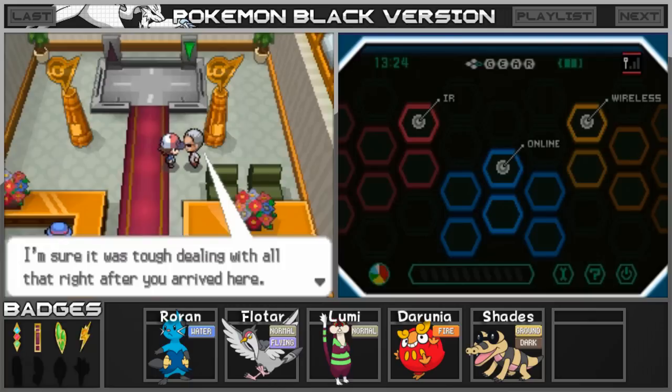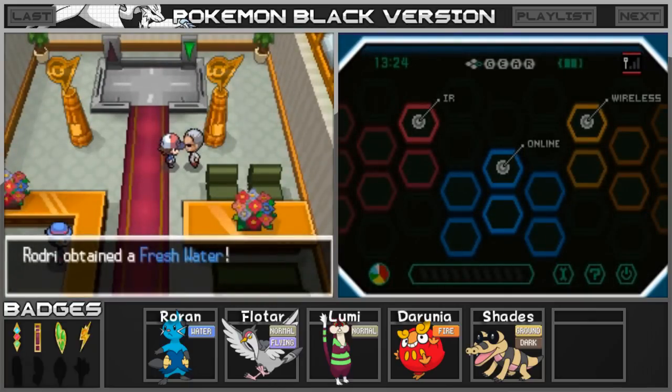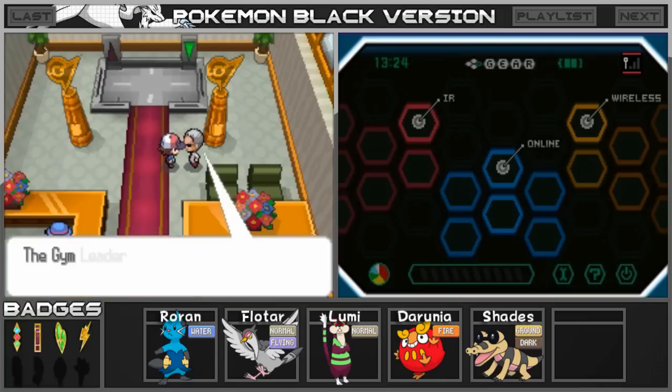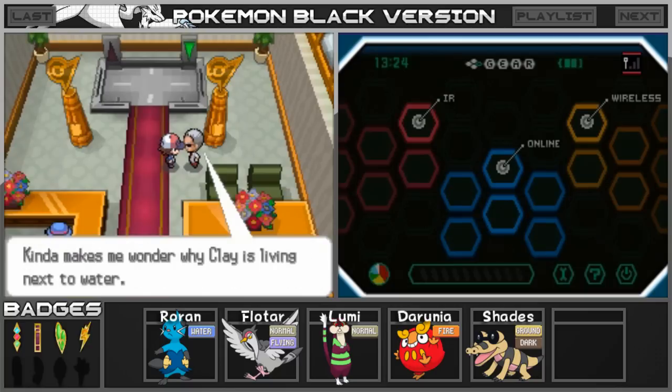I'm sure it was tough dealing with all that right after you arrived here. For now, I'll just give you this. We obtained some more fresh water. It's probably going to come in handy during this gym. The gym leader Clay uses ground-type Pokemon. Well, just between you and me, ground-type Pokemon aren't good against water-type attacks. Kinda makes me wonder why Clay is living next to water.